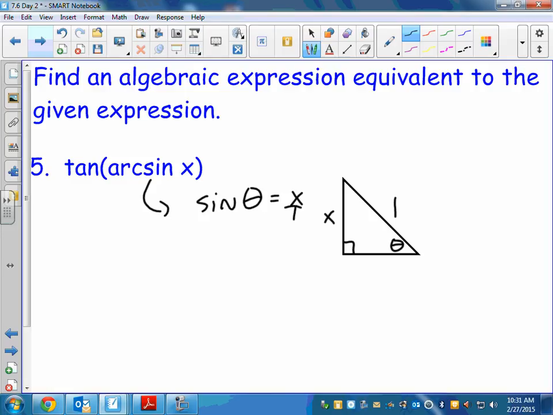So I'm just going to do Pythagorean theorem. I do this in my head most of the time, but you can actually work it out. This would be like saying 1 squared equals x squared plus, I don't know what this side is. Don't call it x. I'm going to call it b squared. It's always going to end up a square root because you have to square root both sides. And if you know the hypotenuse and one leg, doesn't it make sense? I'm going to subtract that x squared over, and then I'm going to take the square root, so that's going to be the square root of 1 minus x squared.